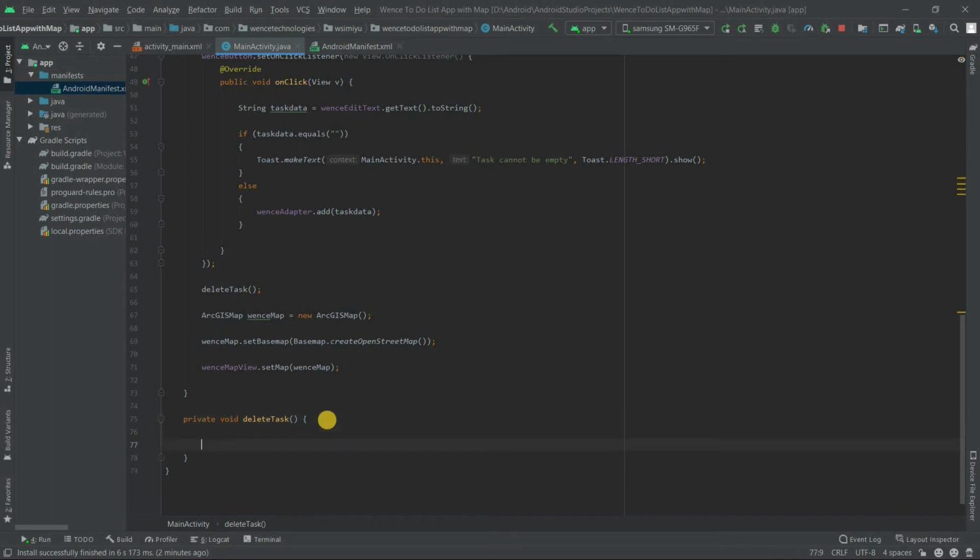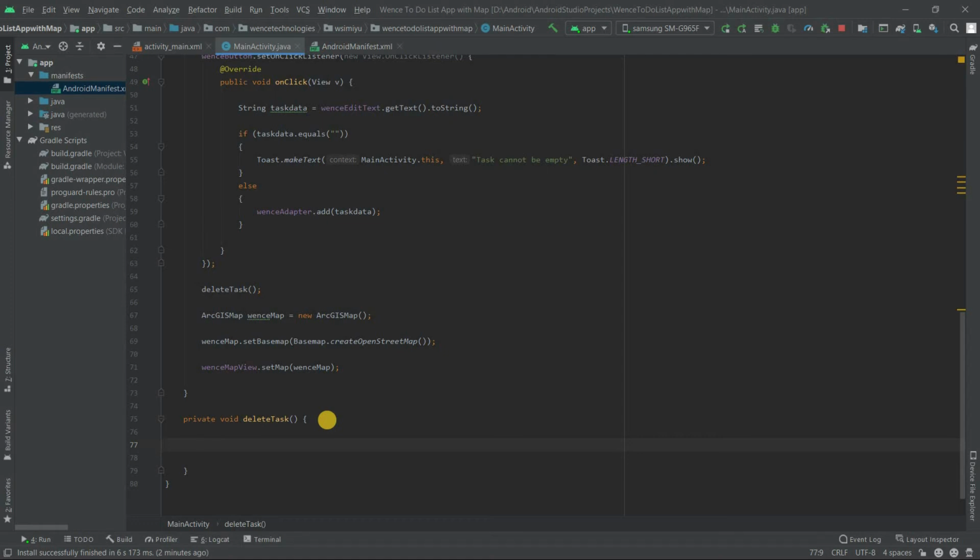So now inside this delete task, this is where we'll actually create the functionality where we can delete the task, right?